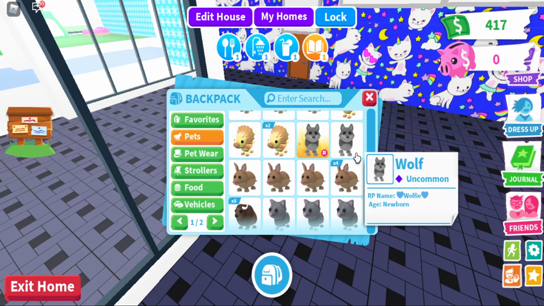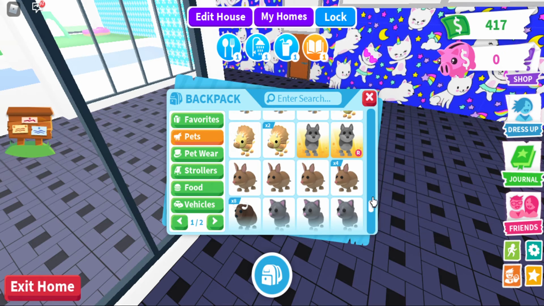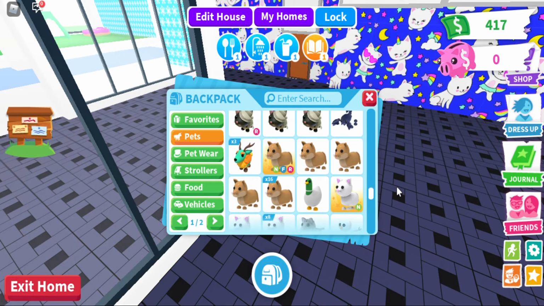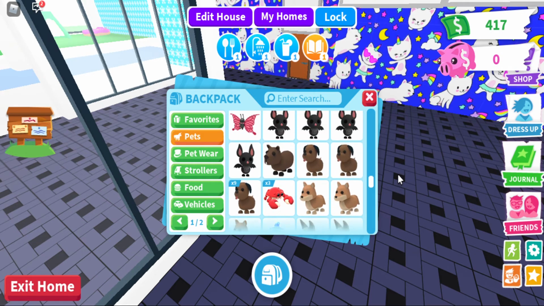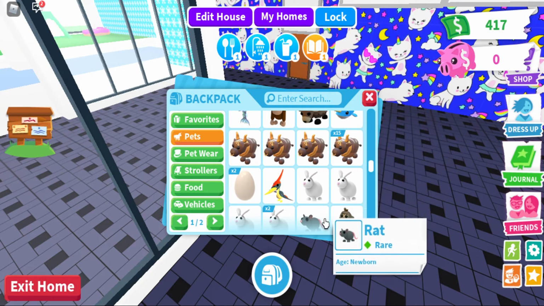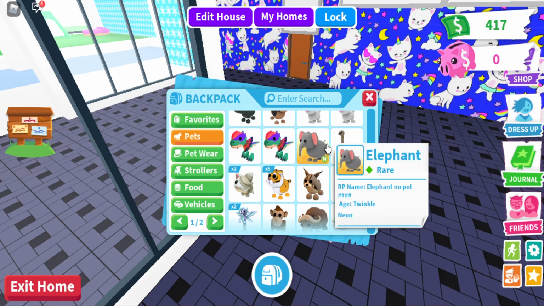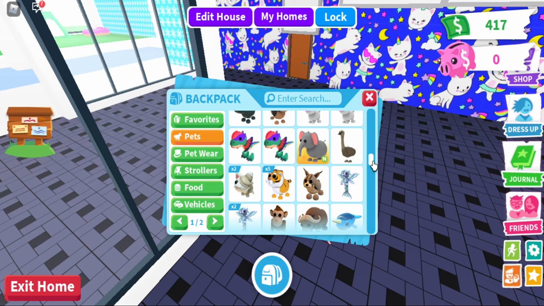I'll do it for you guys. I wanted to favorite my wolf because I love Wolfie. I'm making a neon wolf, I'm planning to. So if you guys have two wolves, then trade me. Dang, I have 16 normal ones. We scroll up. We scroll for a bit, right? We got Ratatouille in the building. I'll take out Ratatouille. Then we got my neon no potion elephant. No potion neon.